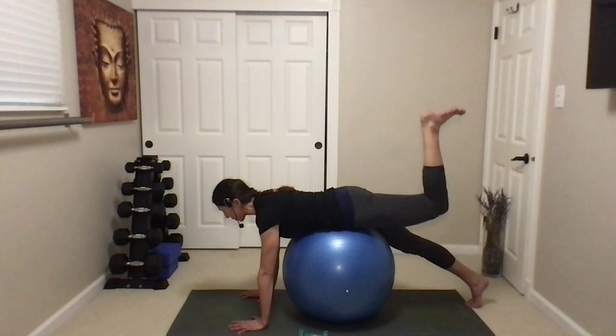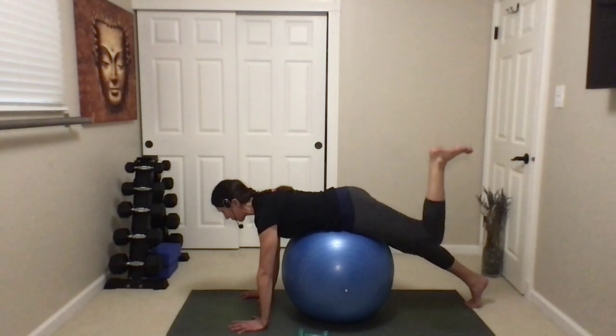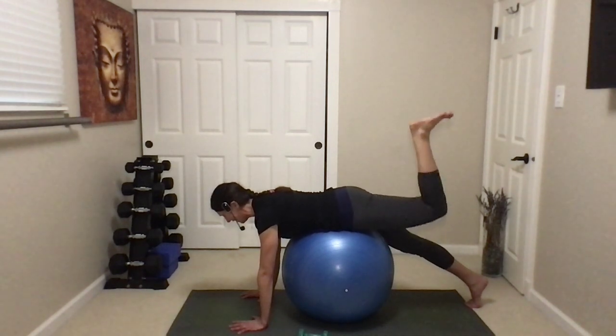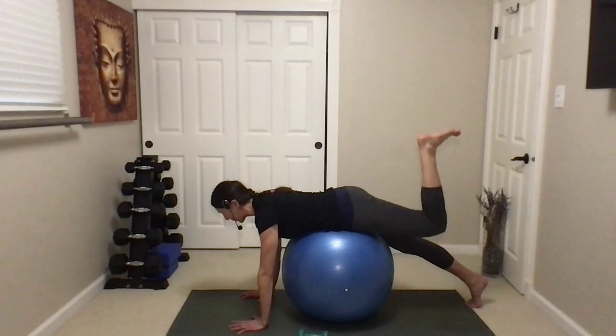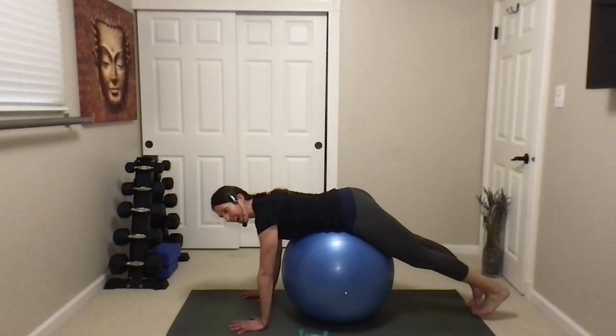Very simple to put this up on a couch and lean over the ball there too for this if you don't want to be on your feet. I mean, land it on your feet. You're still going to have 1 foot down. 3 more. Doesn't matter how high you lift. I'd rather have good control than a high lift.